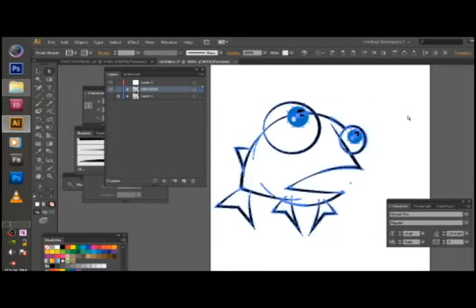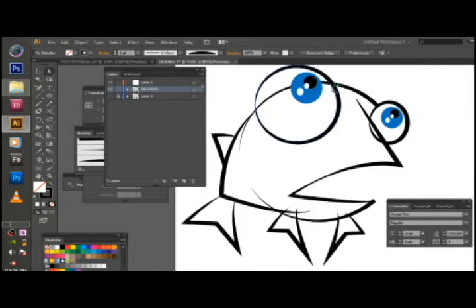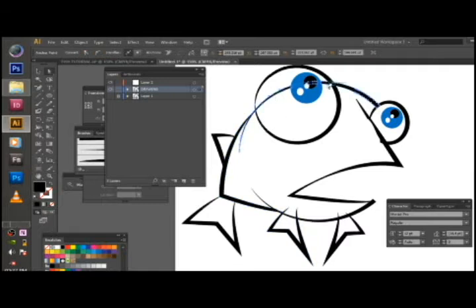And then from expanding it, we can get rid of all these other ends that we don't want. For example, this eye that's overlapping. I can literally select everything and use my eraser tool, just Shift E.